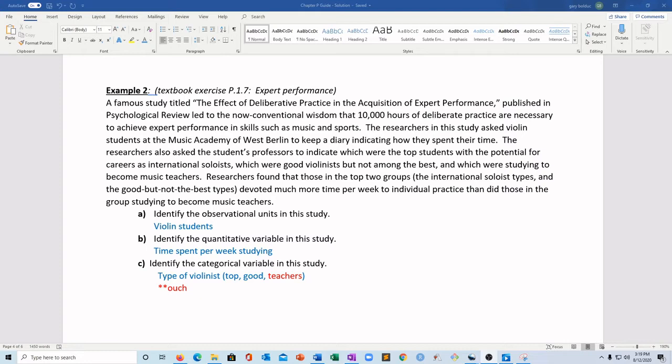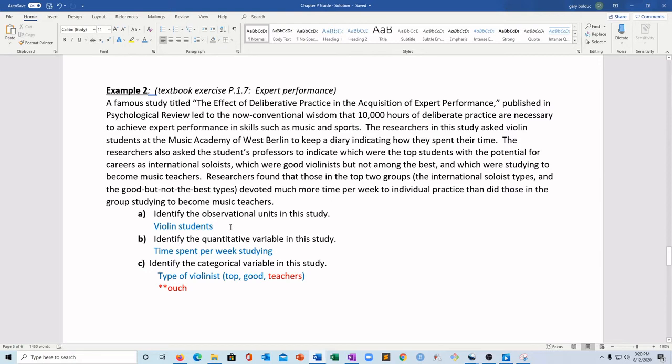So, part A, identify the observational units. Okay, we clearly have data we're getting, right? So in the last line, there was the type of student, then you also saw a connection with the amount they practice. So these are all variables, info we're getting. But where are we getting them from? We're getting them from the violin students. So the observational units here are the people or things that we're getting information from. In this case, we're getting info from or about the students. Okay, so now that we know the observational units are the violin students, that's where the information's coming from.